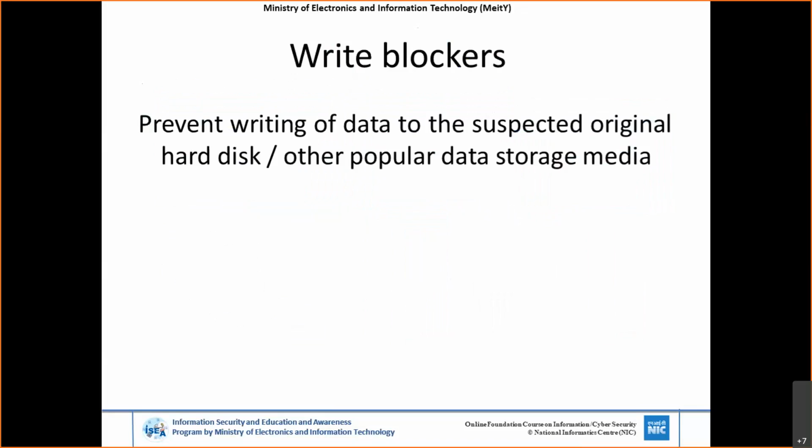To stop that scenario, write blockers came into existence. What does a write blocker do? It prevents data from being written to the suspected original hard disk or other popular data storage media. When you are copying from one hard disk to another, it stops any writes.